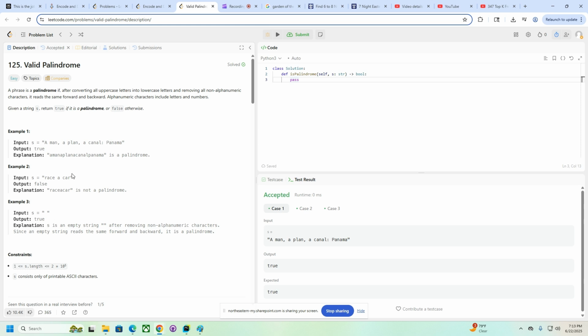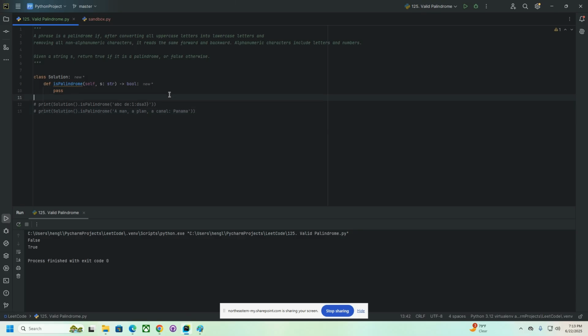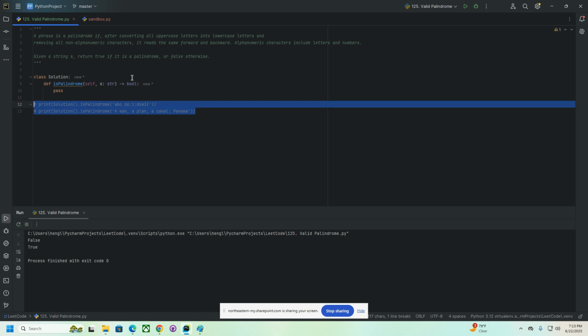So for example, over here it says A, and then the last letter is also A, M, and then the last letter is also M, followed by A, and whatnot. So it's a palindrome at the end. The way that we do this is just as the problem indicated: we need to convert all uppercase letters into lowercase letters and remove all non-alphanumeric characters. So what we could do here is I'm just gonna code it in PyCharm. It's easier, and I have my example down here as well.